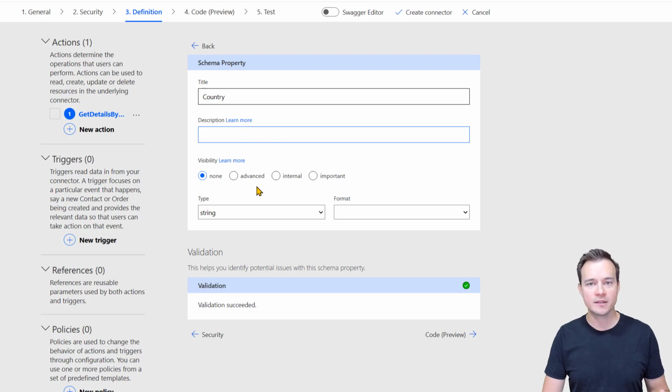And then here again, you can define whether you want this returned dynamic outcome to be visible as a first one, so whether it's important, or if it is advanced, or if it is not accessible by the user.